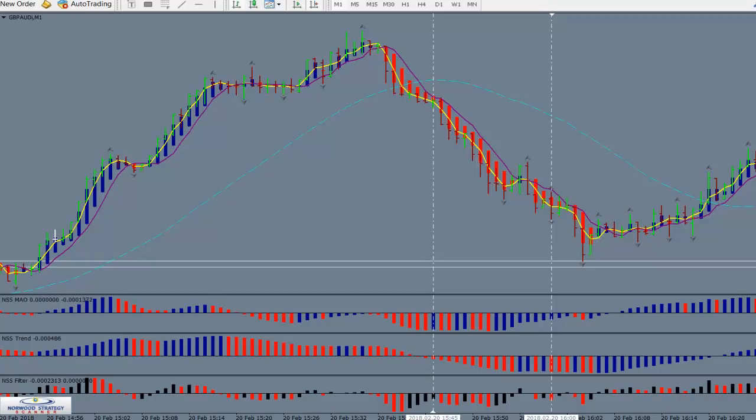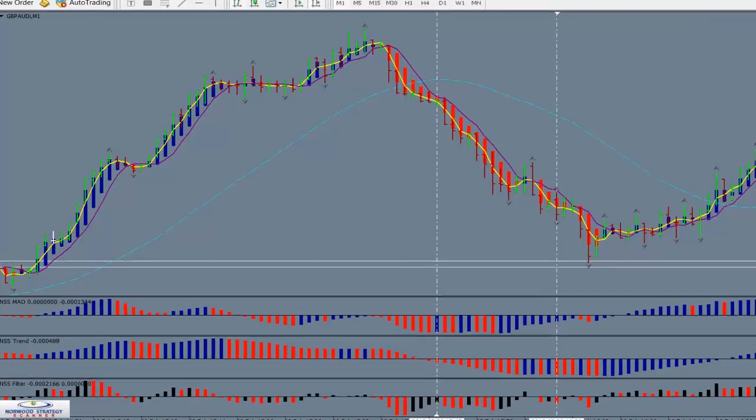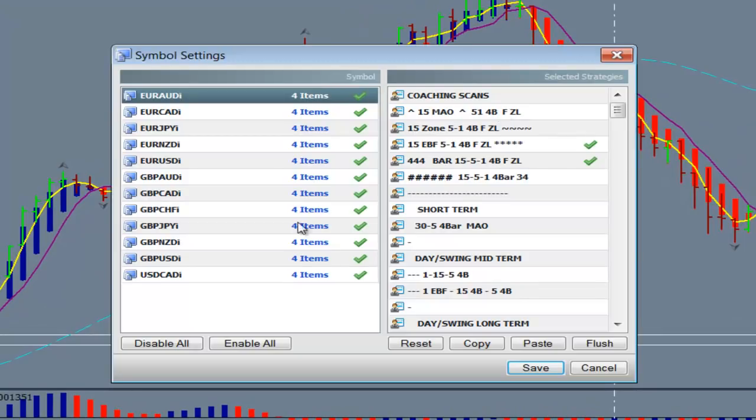Now I want to show you something. Many of these trades can be brought to your attention. And here is the Norwood Strategy Scanner. We have 5 strategies set up here on the 15, 5, and 1 time frames. I have 2 of them checked. These are the 2 that I like in the beginning.